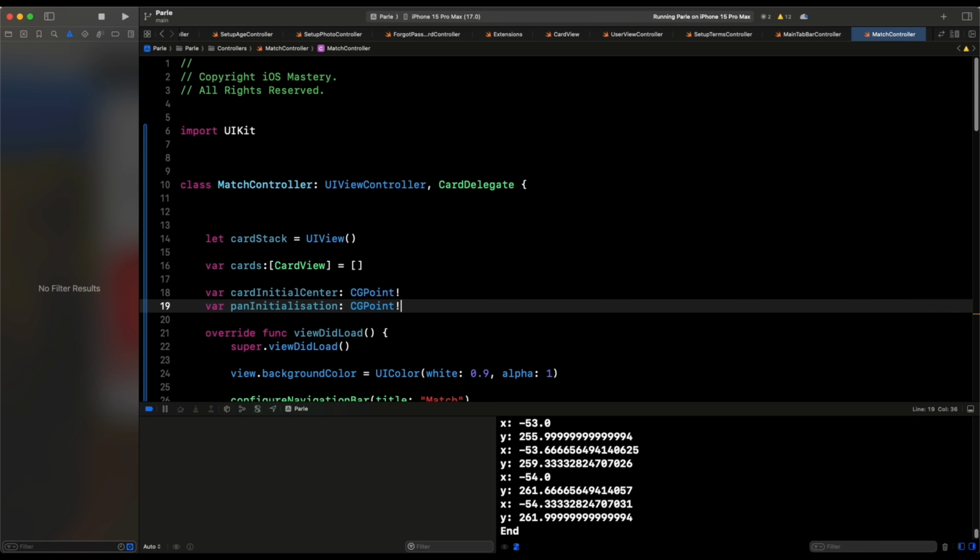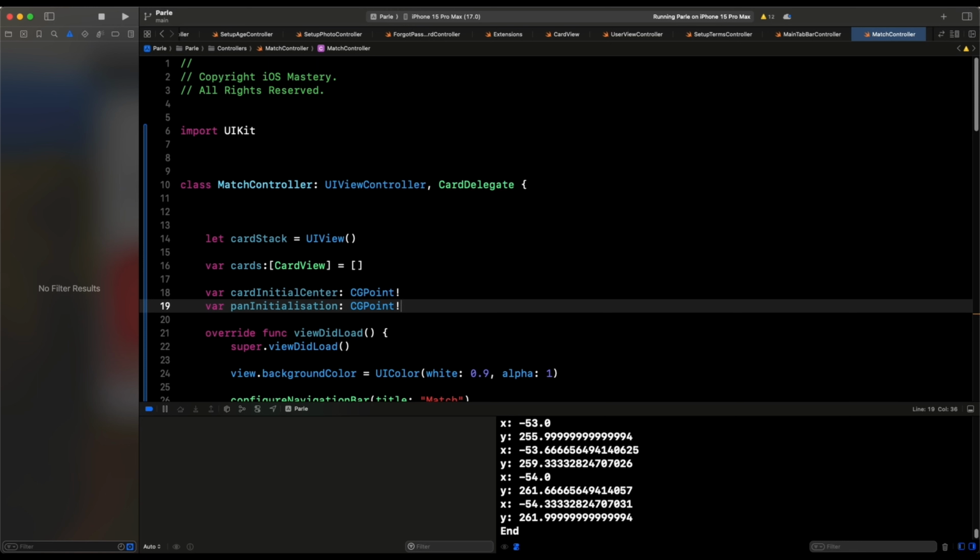Now we have that, and we need to figure out where we're going to use this, right? So that we can dismiss them or add them, right?